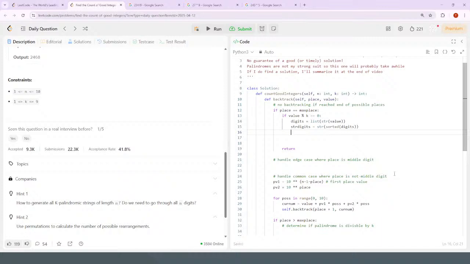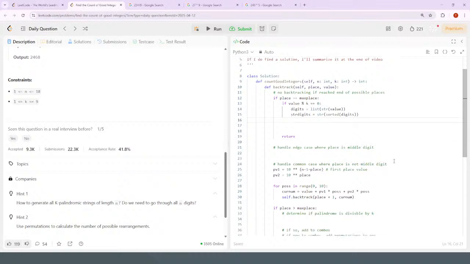And sorted. Go back to the array? Going back to the array is okay.